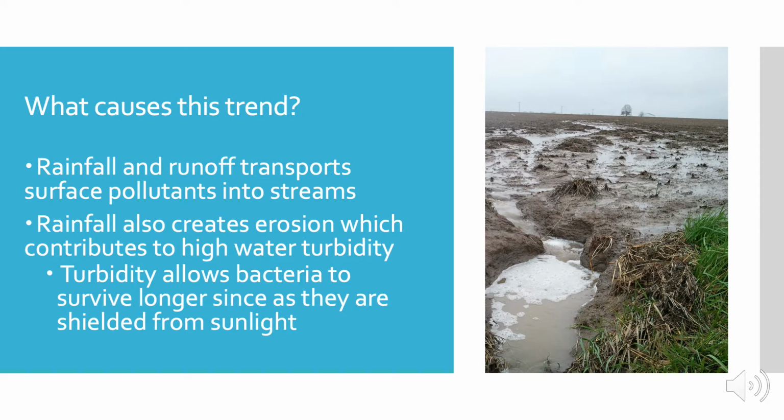But rain also has another effect on streams and water sources. This is erosion. As heavy weather systems occur, they cause a great upheaval and movement of sediments as well as other particulates. This in turn contributes to another situation, turbidity. Turbidity is the measure of relative clarity of a liquid. It is an optical characteristic of water and is a measurement of the amount of light that is scattered by a material in water when a light is shined through the water sample. The higher the intensity of scattered light, the higher the turbidity.